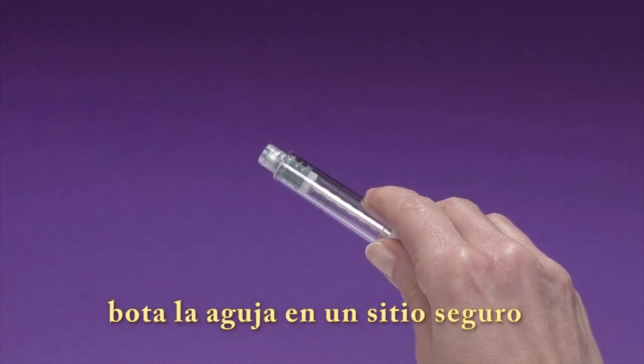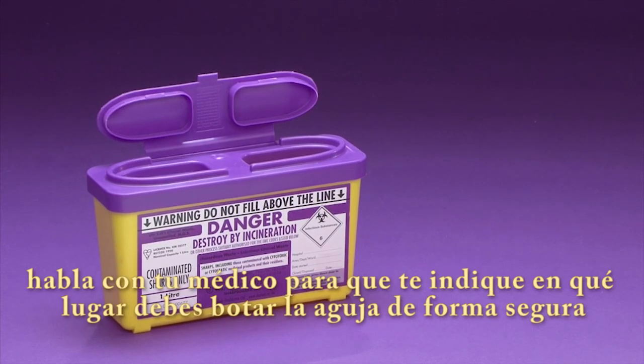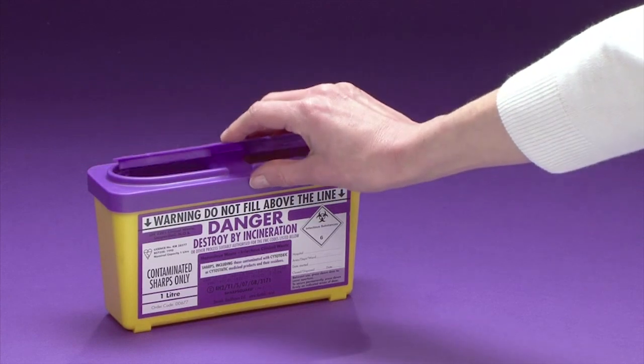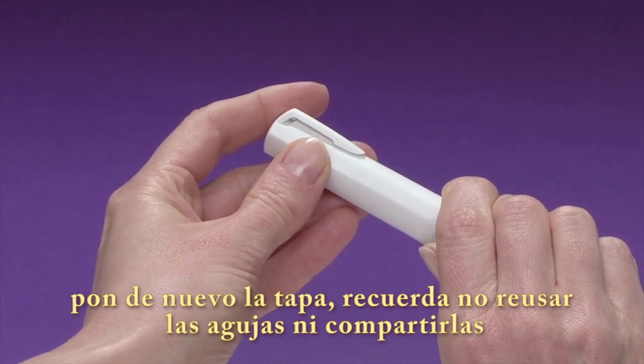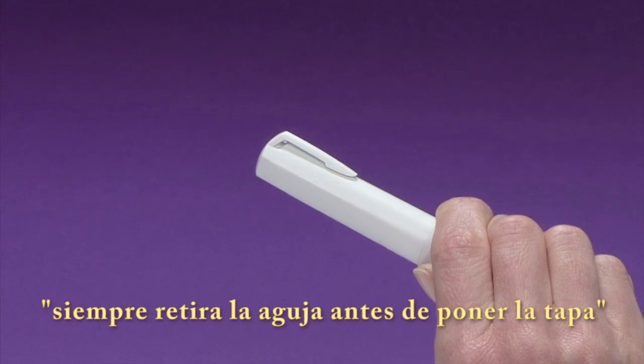Dispose of the used needles safely. Ask your healthcare provider how to dispose of needles that are no longer required. Now, put the pen cap back onto the pen. Please remember never to reuse any used needles. Also, never share needles.